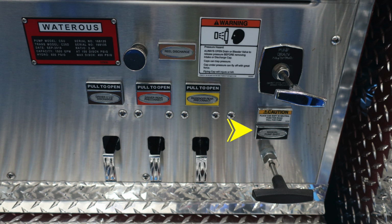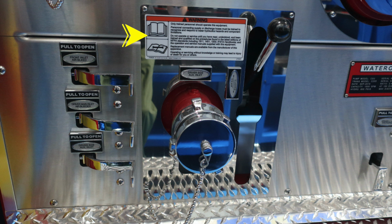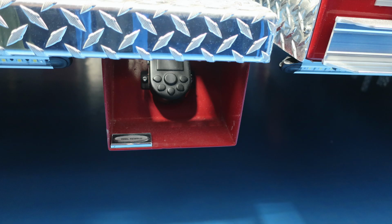All right, let's move just to the left of this location. We'll cover some of the items here. First, starting with this warning label, indicating that only trained personnel should operate this equipment only after they've received proper training. Just beneath that, you'll find the driver's side auxiliary inlet. This is a 2.5-inch female inlet. And then on the left, you'll find all your associated and color-coded drains. Let's move just under the pump area where you'll find your reel rewind. This is a foot pedal.